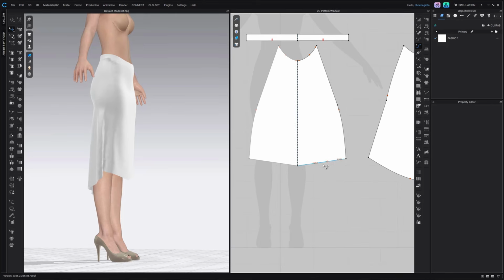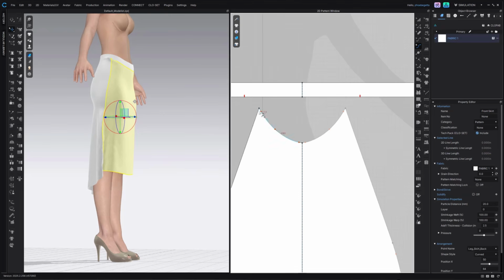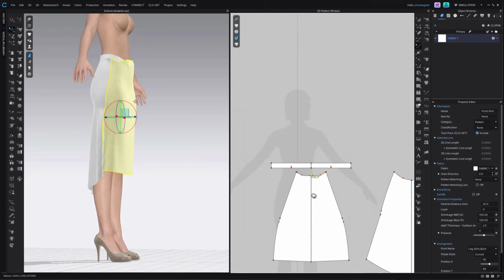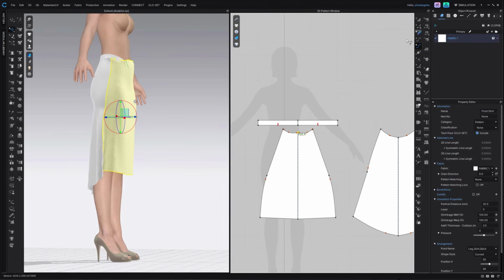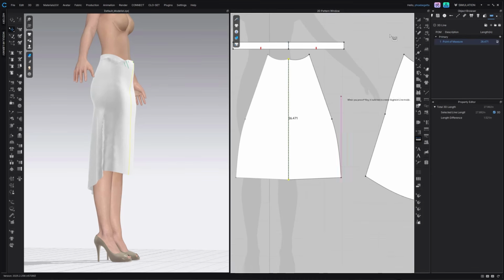And now I'm just going to edit and adjust some of these, right? So I now know I actually want this here. And I'm going to pick this up. And what is this? 26. I think I wanted it 25.